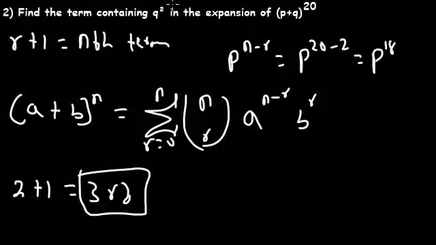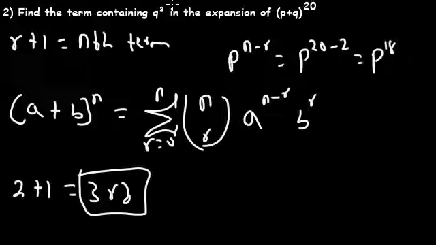Now the other way in which you can solve this question is to expand. But unfortunately, sometimes they might not say you should find the term that contains q squared. They might say you should find the term that contains q raised to the power 18 or q raised to the power 15. Expanding might take time, as you might be dealing with a multiple choice question whereby you have limited time. But this process will give you your right answer in no time, and it works in all cases. So that's the solution to example number 2.